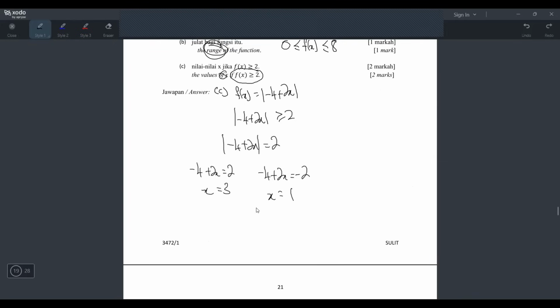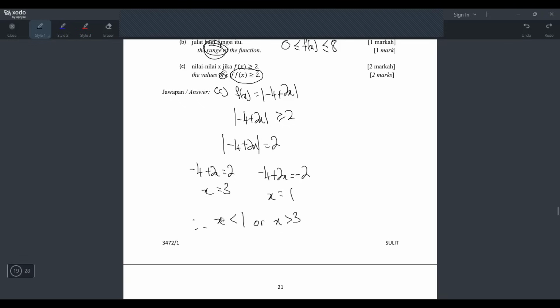Right? And after you do this, only then you look at the symbol. It's bigger, right? So if it's bigger, it means x smaller than the small number, or x bigger than the big number. Because it's bigger. Do you remember you learned in quadratics? If bigger, you go outside, here and here, right? So it will be x smaller than the smaller number, and then x bigger than the bigger number. It's the same concept. When you're doing modulus also, it's like this. If it's bigger, you do like this. But if it's smaller, then you write in between, right?